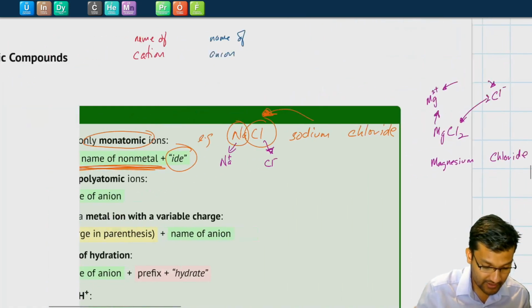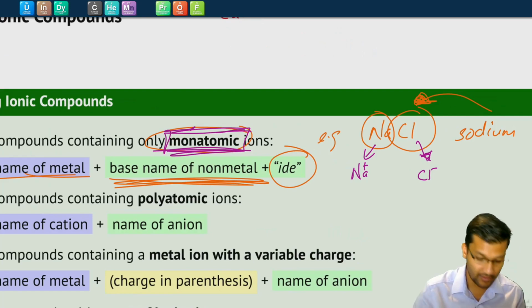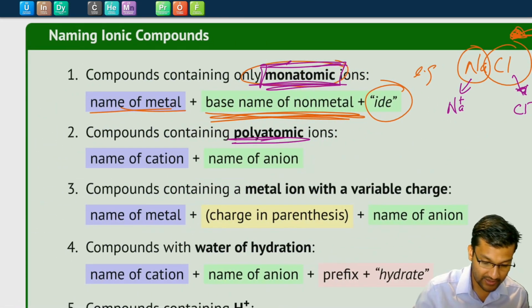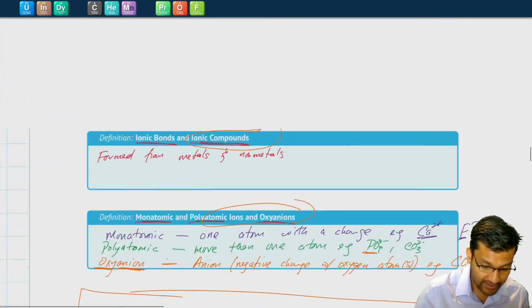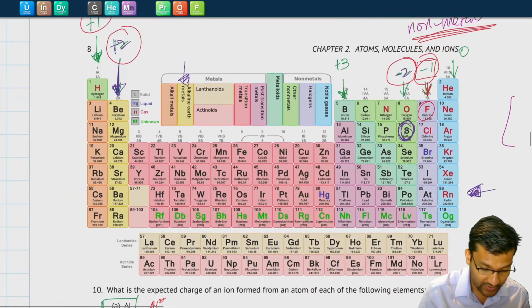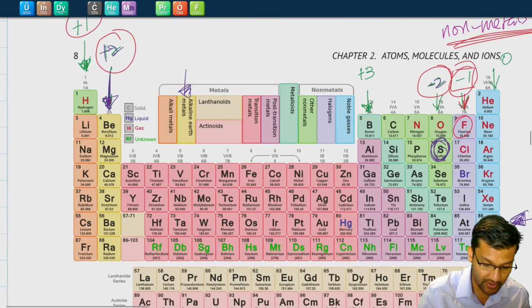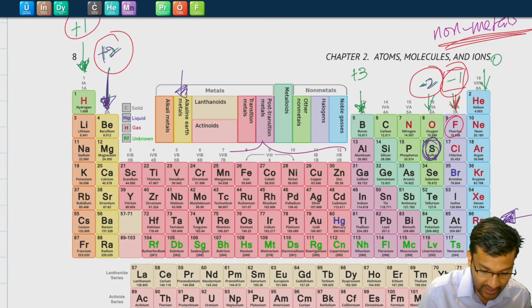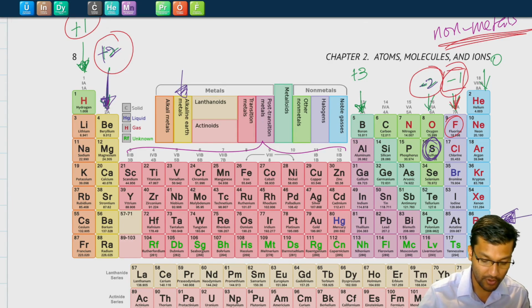So that's the first type of ionic compounds, those that only have one element for the cation and one element for the anion. We're going to come back to polyatomic in a second, but remember that on the periodic table, we talked about how the first group has +1 charges, the second group has +2 charges, and so on. But oftentimes, a lot of the transition metal elements could have multiple charges. And that's why I didn't tell you what kind of charge they form.